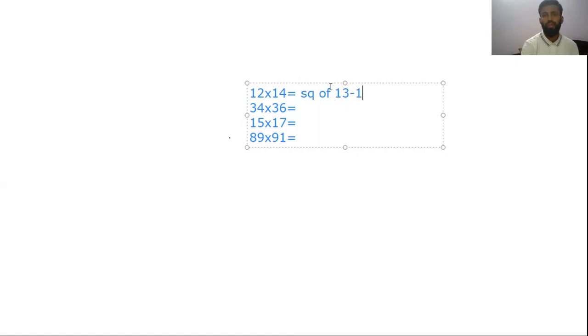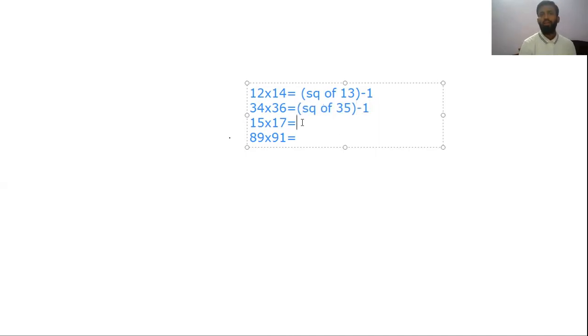For example, a square of 13, a square of this is 169. A square of 13, उसमें से 1 माइनस कर देना है. इसी तरह से 34 मल्टीप्लाई बाय 36 का आंसर. So what is the number in between 34 and 36? 35. So the answer is going to be a square of 35 and then minus 1 from this. Okay, whatever will be the answer, 35 का स्क्वायर ये हो गया आपको minus 1. This is the way of answering.